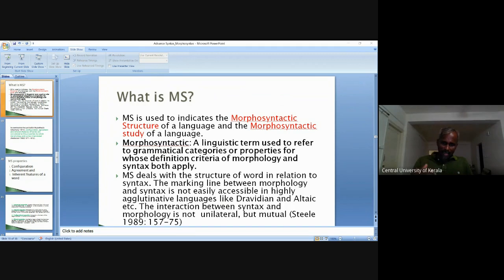If adjectives agree with their nouns, for example, avan nallavan. Avan nallavan. Here the adjective is nallavan. The adjective is agreeing with the noun. That means that the subject is having access to the adjective also. Look at the example. Avan nallavan aanu, aval nallaval aanu. The inherent properties of the head. Head means here the adjective phrase, the adjective is the head. Access to the agreeing part of the sentence to which it is agreeing.